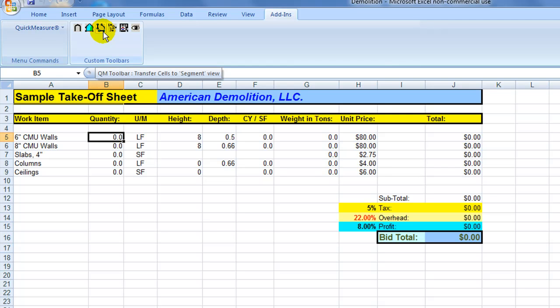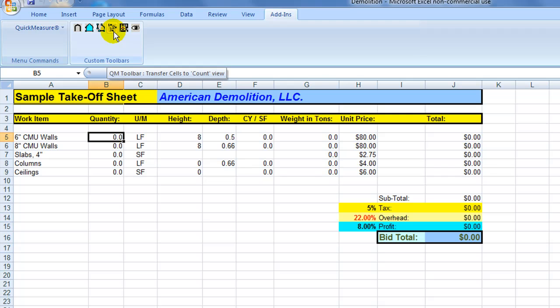You also have another way to do linear footage takeoffs by sections or segments, which is good when you're picking up linear runs of the same type of wall and you want to add up the total linear footage of a certain kind of wall. And there's also a count item here. That's for counting particular items that need to be demoed, like columns or doors or windows or whatever.